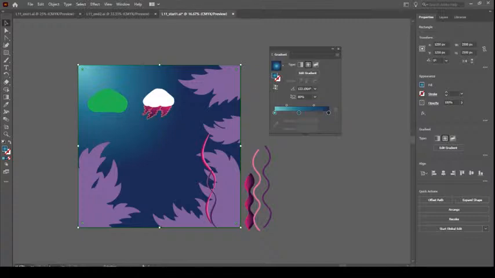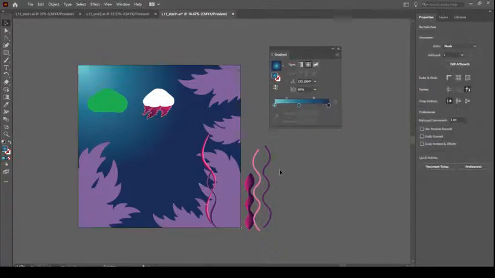Now, we applied on the fill, we applied on the stroke, we applied on the background. These all were individual objects, single objects. What if you want to apply a gradient effect on multiple objects at the same time? To do that, you have to select all those multiple objects that you want.